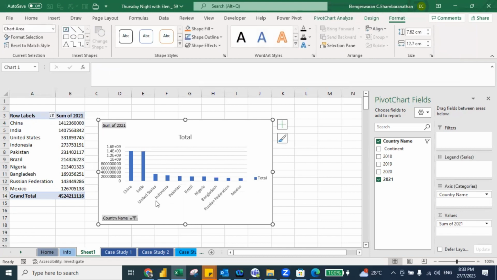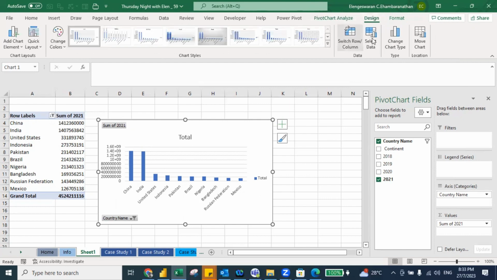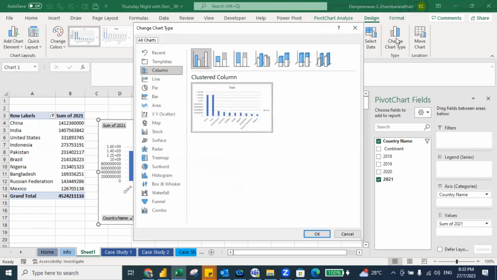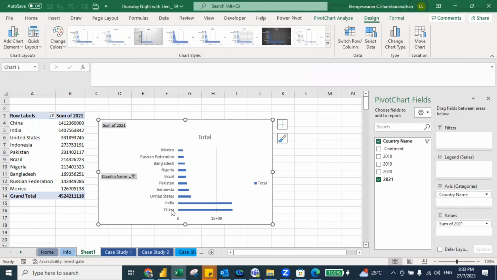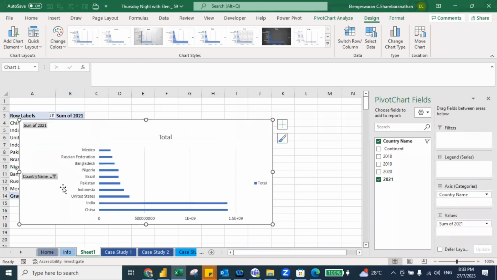Normally when you present to your manager, whether you work in accounting, engineering, product management, or customer service, a column chart is suitable when you compare years. But I want to create a bar chart, so I change the chart type to bar chart. Now this is the bar chart. Let me adjust this.